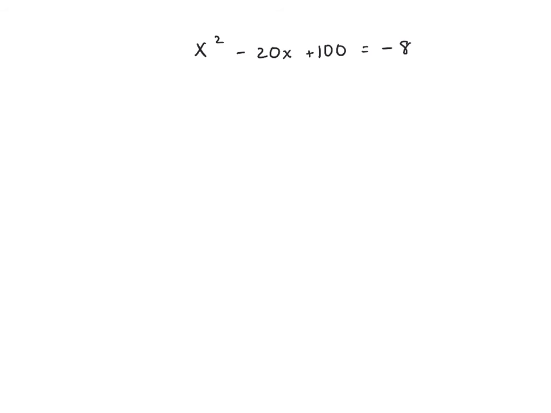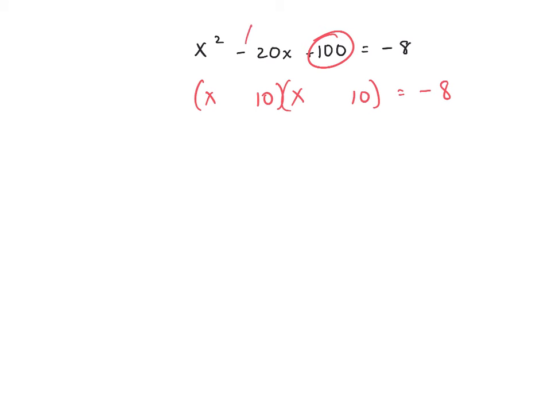If I was thinking, well, what's half of 20? Well, that's 10. And what is 10 times 10? It's 100. This is a perfect square trinomial. I know that right away. And so I'm just going to write two factors here. I know it's got to be x and x. To get 100, they got to be the same number, so it's got to be 10 times 10.